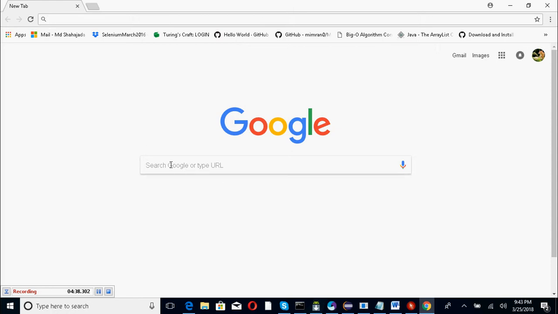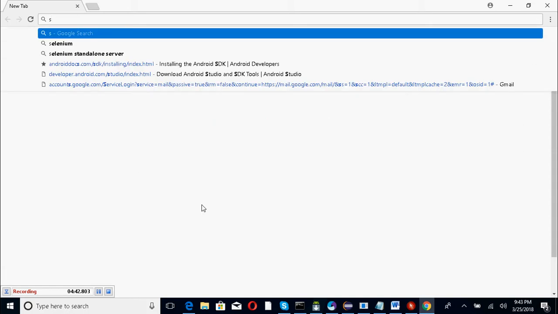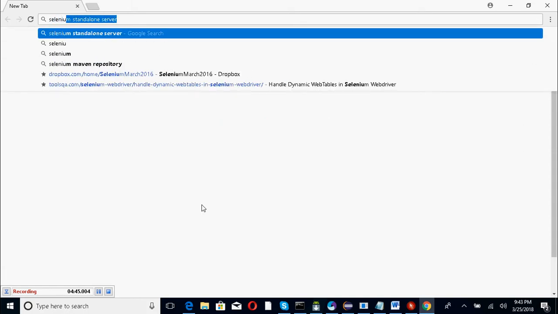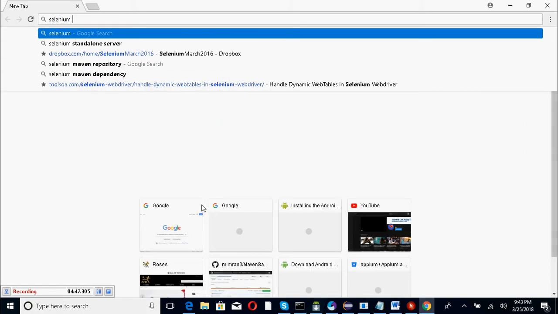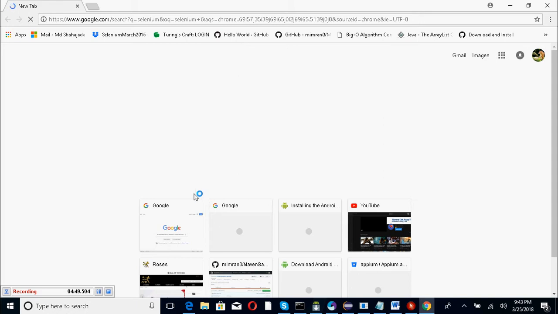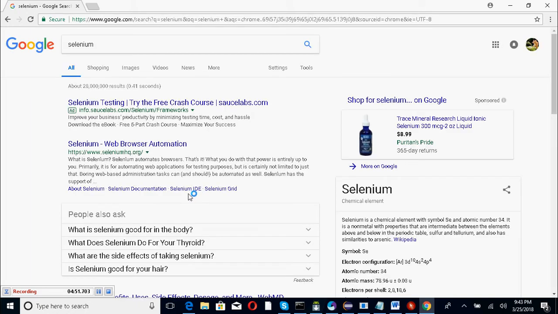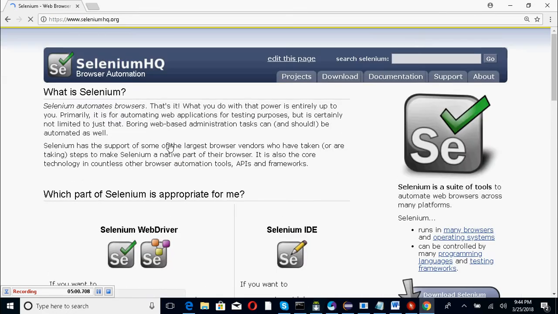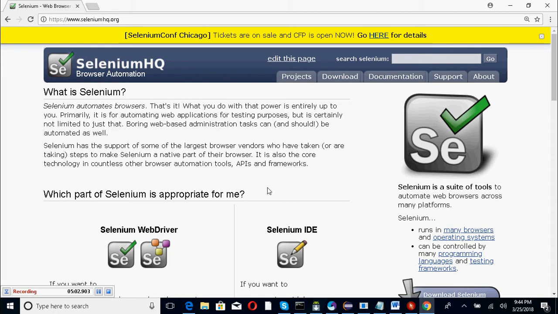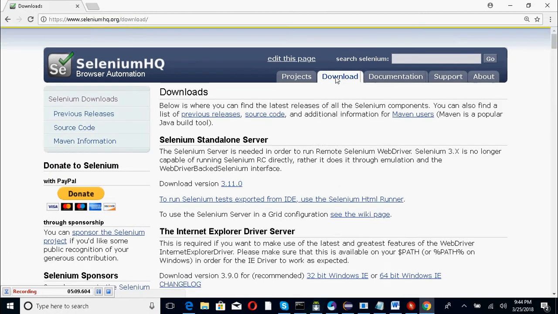Okay, so in Google I will type Selenium and hit enter on the keyboard. I can see here SeleniumHQ.org, so I'll click this link. This is the SeleniumHQ website. I'll click on Download.